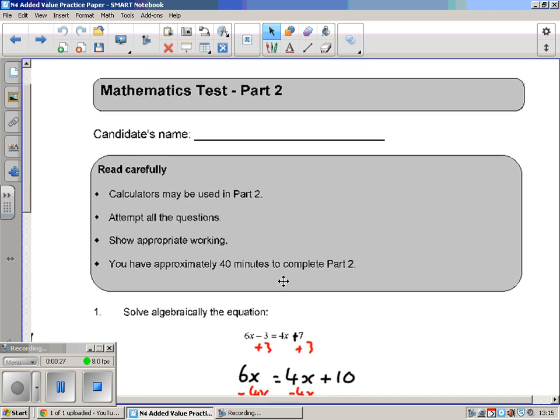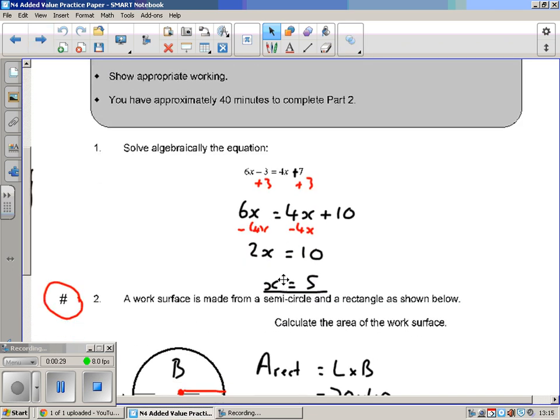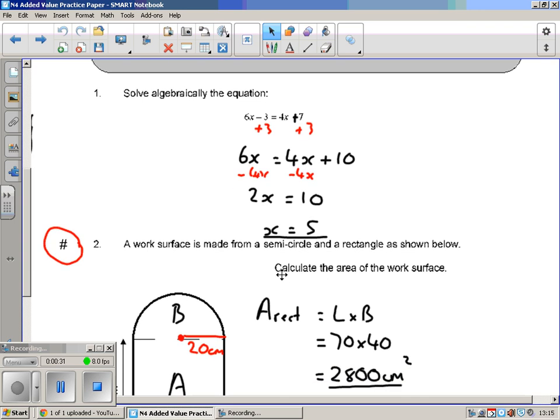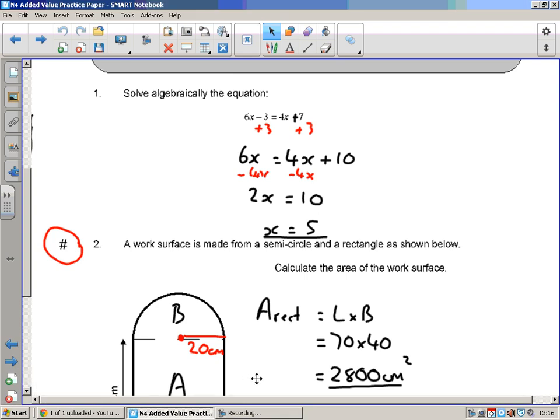So here we are, part 2. There are 4 problem solving marks on this paper. In order to pass overall, you must score at least 2 out of 4 on those problem solving marks. So it doesn't matter if overall you're getting 25, 26, 30 out of 39, you must get 2 of the 4 problem solving marks. If you don't, you do not pass.